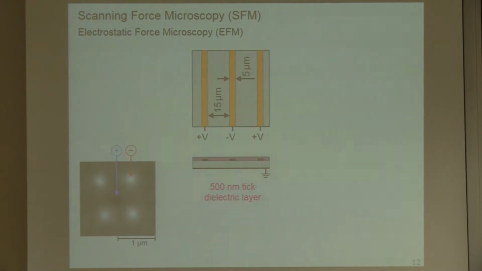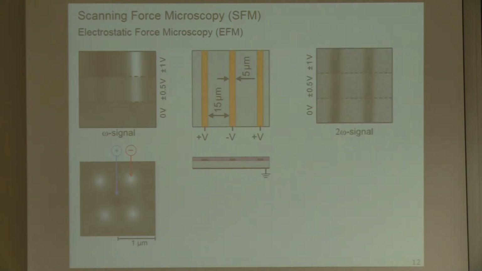Now, in order to check for the mobile and the fixed charging, we prepared a special sample which has gold stripes. You can see here, and on top of it, we put some sort of a dielectric layer, just a micron-ish. And now we can apply voltage to the individual stripes. And how does this look like? It's shown here on the left-hand side. This is the fixed charge density, so the potential density. If you don't apply anything, okay, we see nothing. And the higher the potential, the more we see a signal.